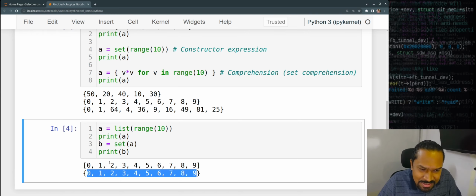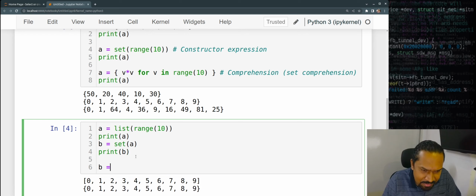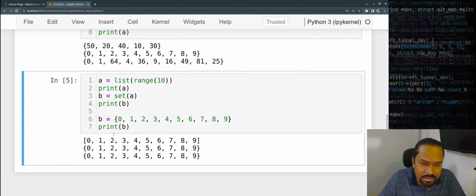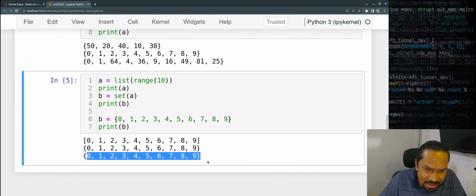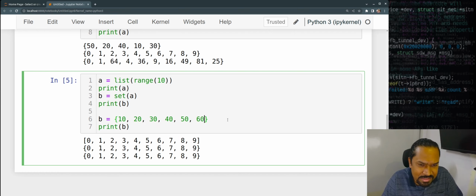So even when you have a list of orderly values, when you create a set out of it, it looks quite orderly. But if you try to create them in the literal notation, let's see if I can do it in literal form. If I say b = {0, 1, 2, 3, 4, 5, 6, 7, 8, 9} and print b, even now it's orderly. So right now, when you see numbers in equidistant step values, like 0, 1, 2, 3, 4, 5, 6, it works. But let's try with numbers like 10, 20, 30, 40, 50, 60, 70.